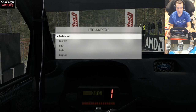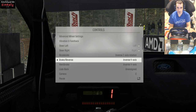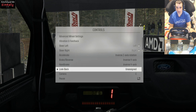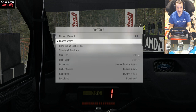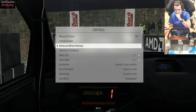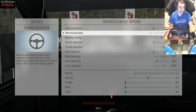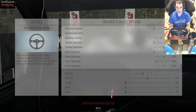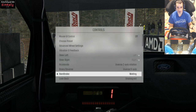Right, I'll just show you my settings so you know I'm not cheating. Controls, so all my controls: handbrake, brake, reverse. Inverted axis, that's my handbrake and my foot pedals both on inverse, but they're different controls. Everything else is okay. Right, and just to prove it: brake pedal, accelerator, clutch, steering, handbrake, whatever the handbrake is. You'll know that's my handbrake when I start using the handbrake. Okay, so I think that's it. I'll reset it now. Handbrake sorted.